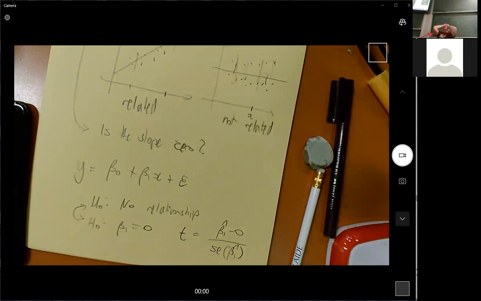So t distributions tend to happen when you calculate things that involve numerical outcomes. Zs tend to happen when you have things with categorical outcomes. And which flavor of t distribution it is, in terms of the degrees of freedom, depends on how your data is arranged and what kind of question you're asking. It just so happens that statisticians knew about the t distribution already, and they tried to make these things fit into a t distribution, which is why they do.